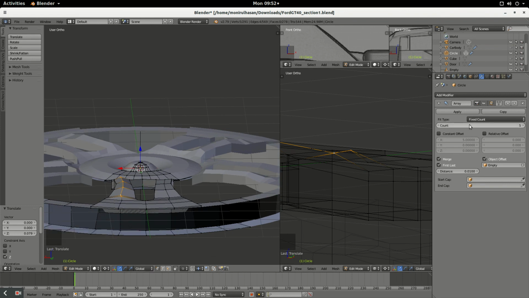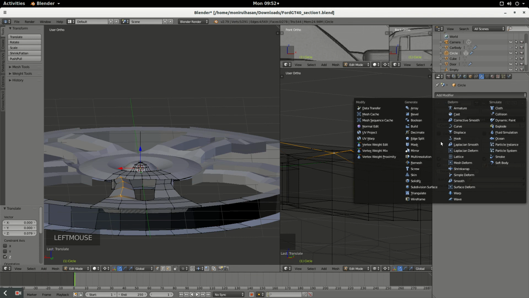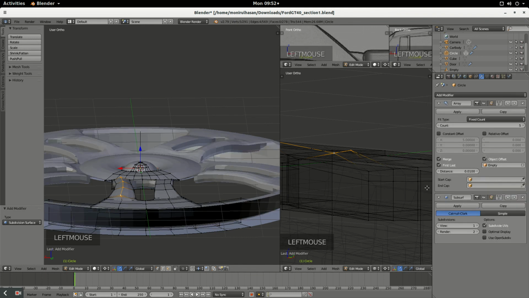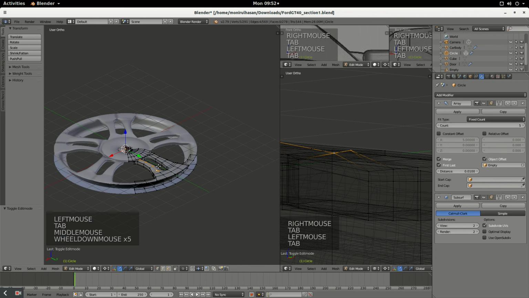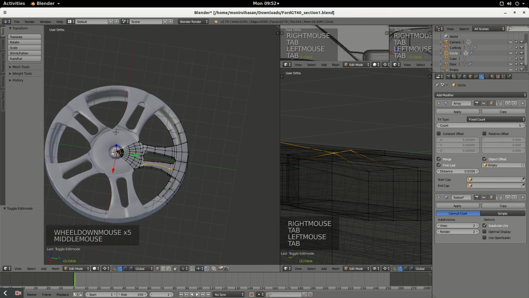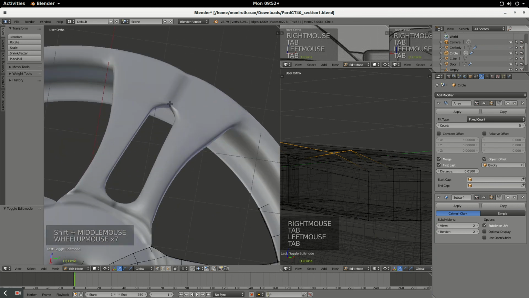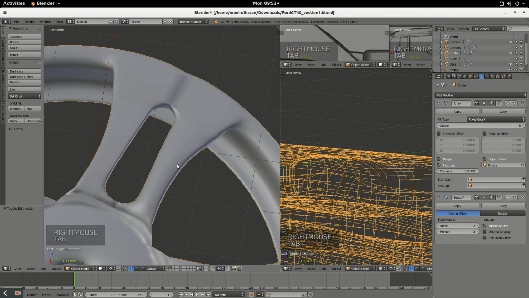Okay. Now let us bring in some fancy stuff. We got the array modifier. We can bring in this subsurf to make things smoother. We can also go into our object mode and enable smooth shading. See, things look much better now. We do have some pinching effects, but that's because I didn't take proper care when I was extruding. I didn't move the vertices properly. I just don't have time to do that in class.